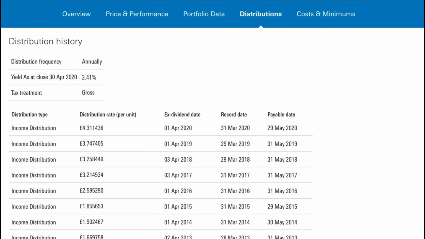Now, as I've got more into investing, I've read more and I've got a better understanding of it, I've now moved into ETFs, exchange traded funds, and some individual stocks and shares as well, which will pay me a dividend. And this obviously gives me the opportunity to reinvest that how I see fit. So the decision between an accumulation and an income fund is really down to you and your personal investing goals. This is obviously something that you'll have to consider yourself when starting to invest, and if you need further support with that, you'll have to seek independent financial advice.